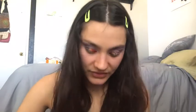Because I don't know. I like how this looks without any lipstick at all, but I feel like in the world that we live in today, if someone sees this much makeup without lipstick, they think it's a mistake. So actually what I'm gonna do is just try to find that clear lip gloss that I literally just bought. This is just an LA Colors lip gloss from the dollar store because I lost my brand spanking new Glossier lip gloss.